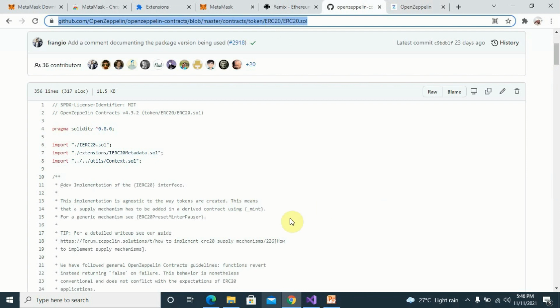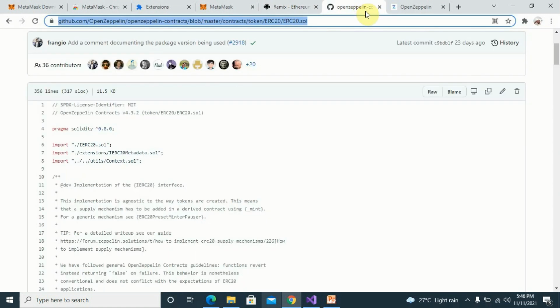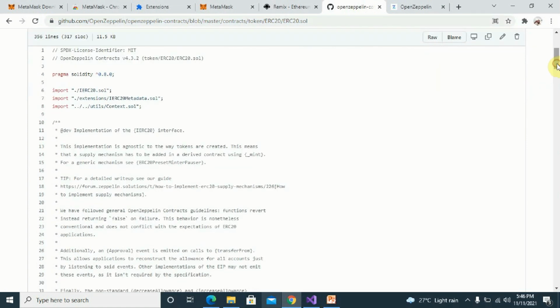You can copy the URL. Okay, sorry, we want to import ERC20, this, and then this.